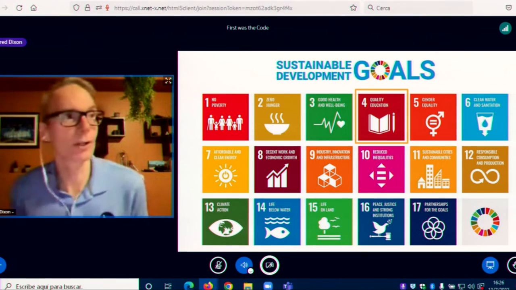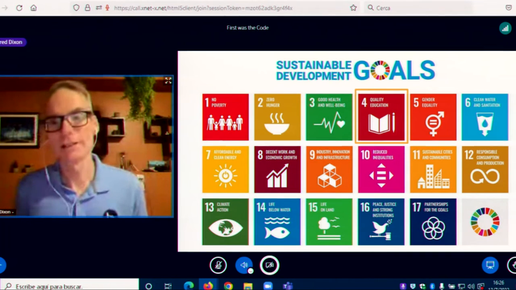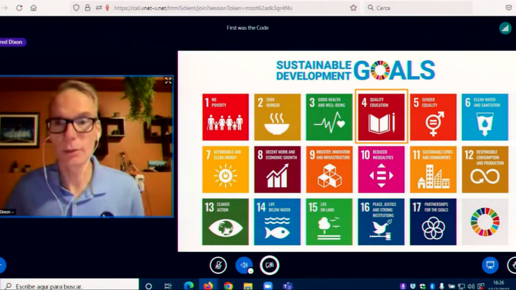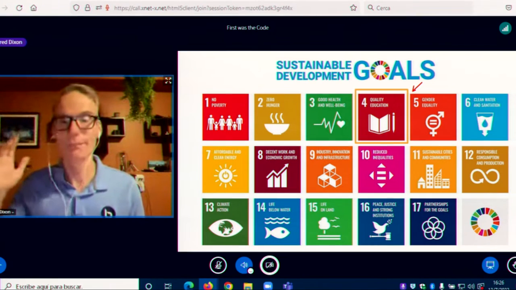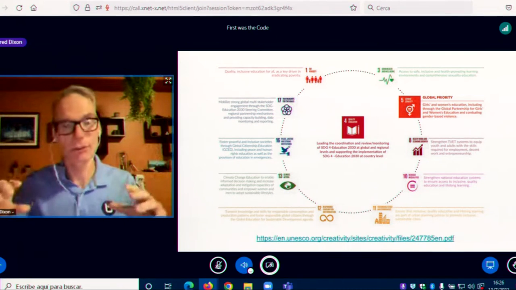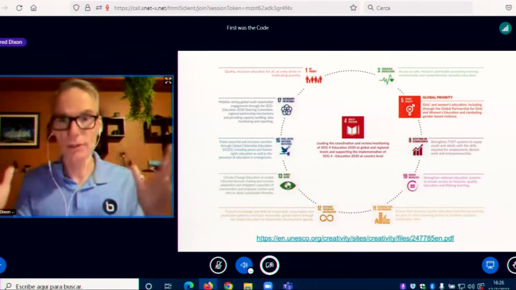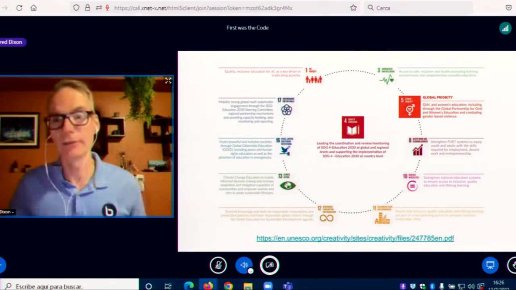So our world needs a lot of help. I have the same slide as Martin. This is the Sustainability Development Goals for UNESCO. And one of them is quality education. And so when we think about improving the world, it really means improving education for the world. And when UNESCO talks about education, they look at it as a foundation for achieving a lot of the other sustainability development goals. Like give the world knowledge, give people knowledge so that they can make better decisions. And ultimately we all can live better lives in the future.